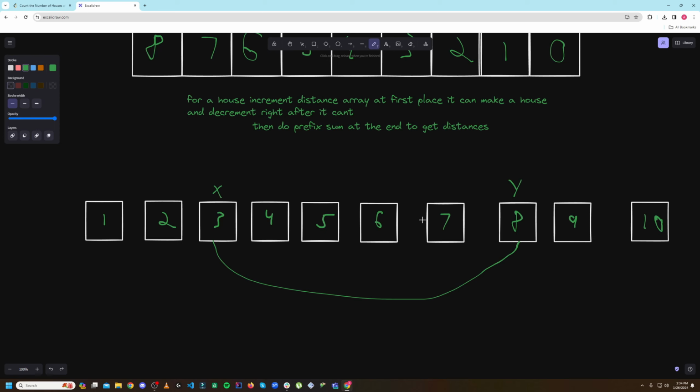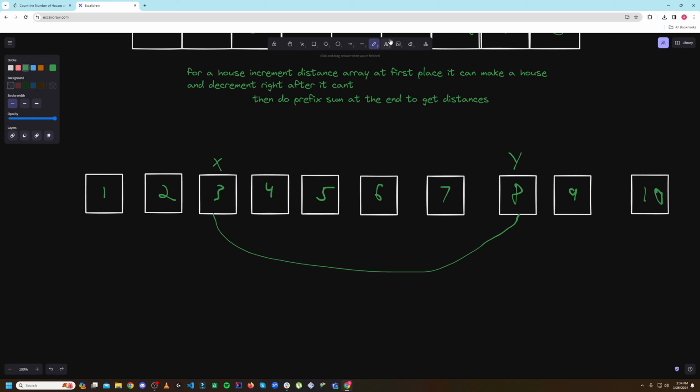So basically this problem needs to be broken down to 3 parts. 1, houses before X, houses between X and Y, and houses at Y plus. So the houses at Y plus is going to be, we pretty much did that already, right? So every house here. Remember, we're only going forward and then we're multiplying it by 2. So we need to go 8 to 9, 8 to 10, 9 to 10.